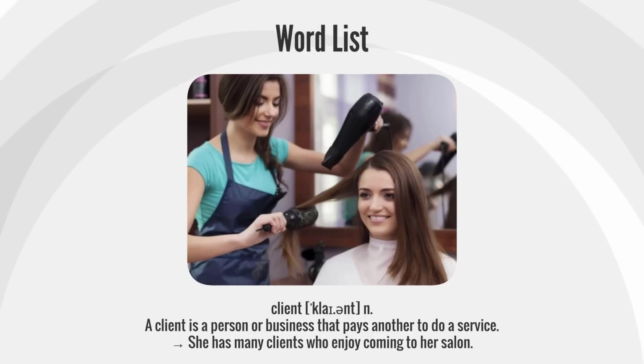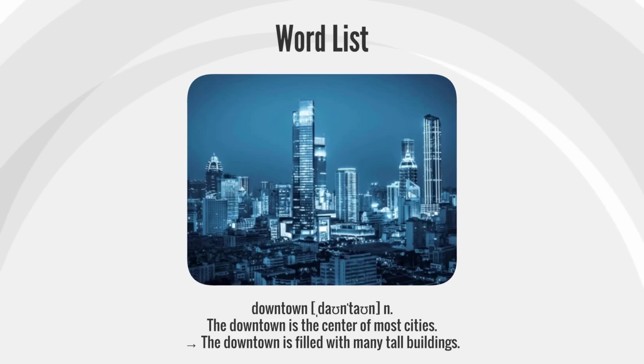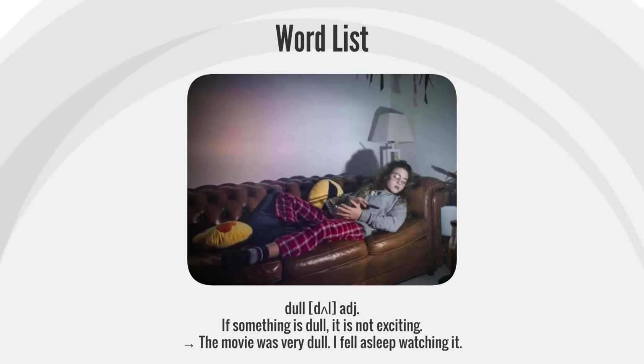Client. A client is a person or business that pays another to do a service. She has many clients who enjoy coming to her salon. Downtown. The downtown is the center of most cities. The downtown is filled with many tall buildings. Dull. If something is dull, it is not exciting. The movie was very dull. I fell asleep watching it.